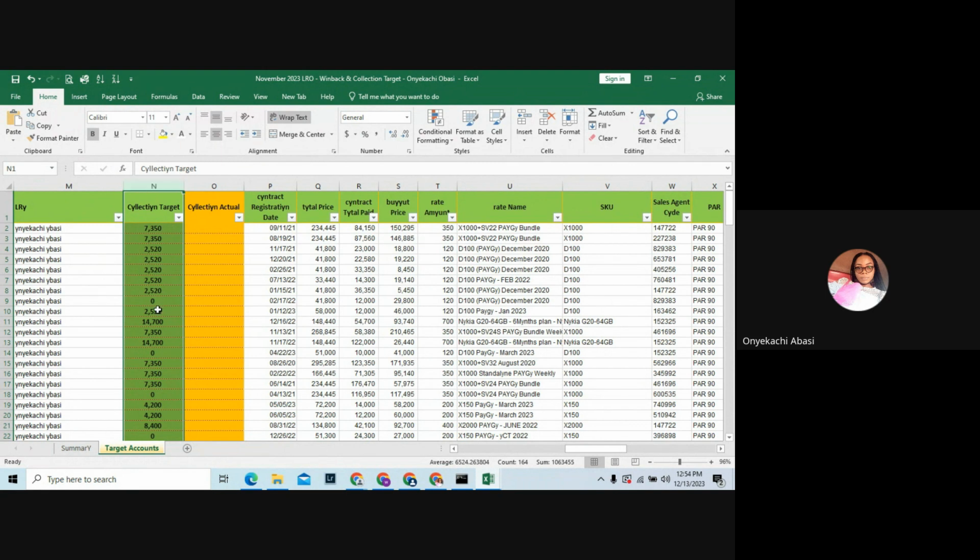You can highlight this entire column. To make this easy, you can place your cursor on top of any column you want to highlight, click on it, and it highlights, right?